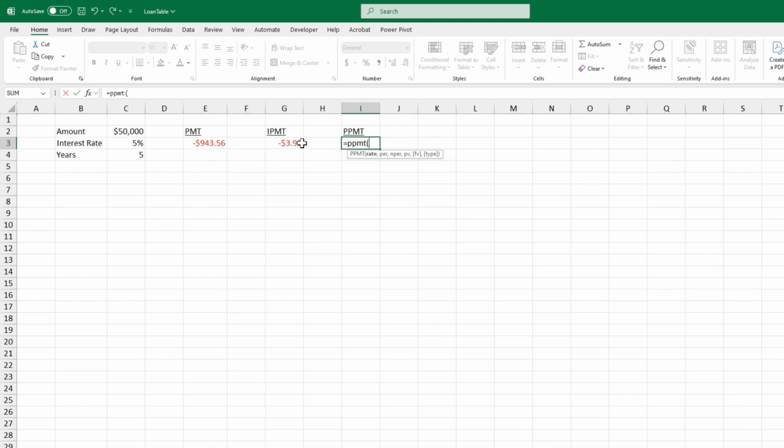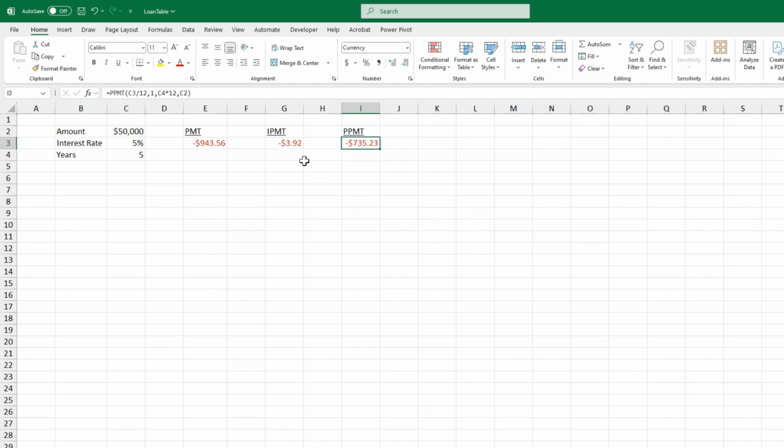The interest payment is me paying back the interest on the $50,000 because that's what they're charging me in order to borrow this money. So right now, my rate, once again, is going to be 5% divided by 12. My PER, let's say this is 60 once again, and then my NPER is going to be 5 times 12, and my present value is going to be $50,000. Close off that bracket, and I get $939 out. Let's say this is just my first period, and I get $735 out.